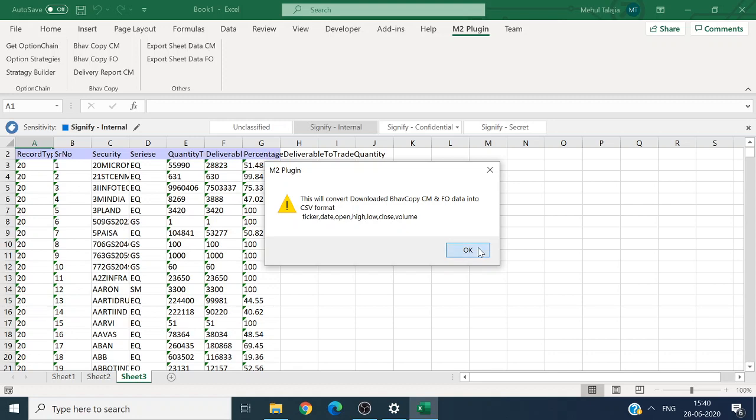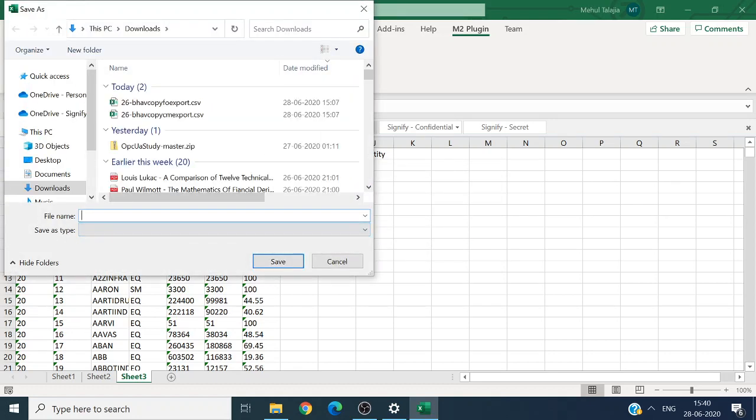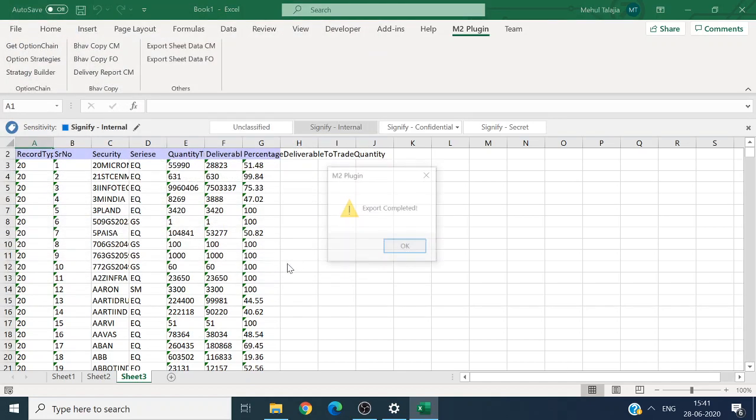If you just do it, it will give you a file option to save your file. So you just write some file name. I already tried it before recording this video. I'll just type CM26.